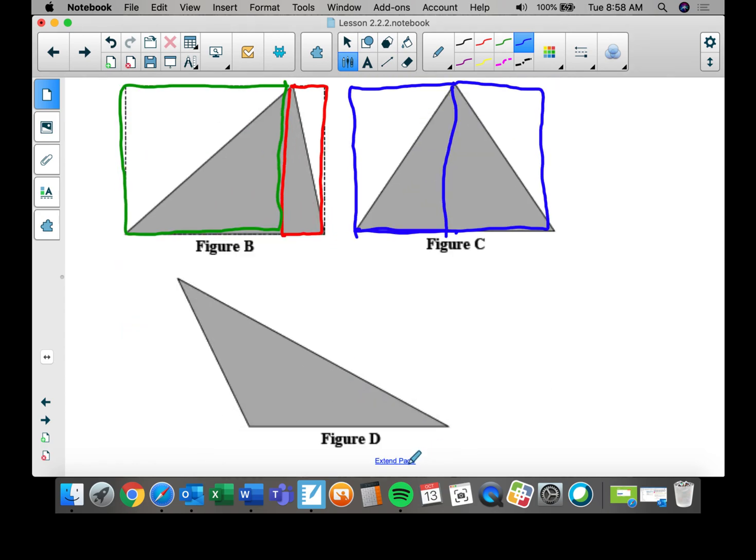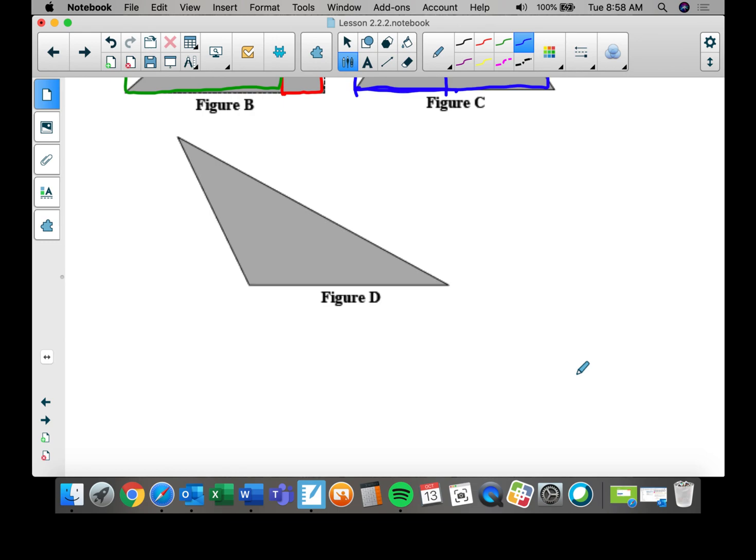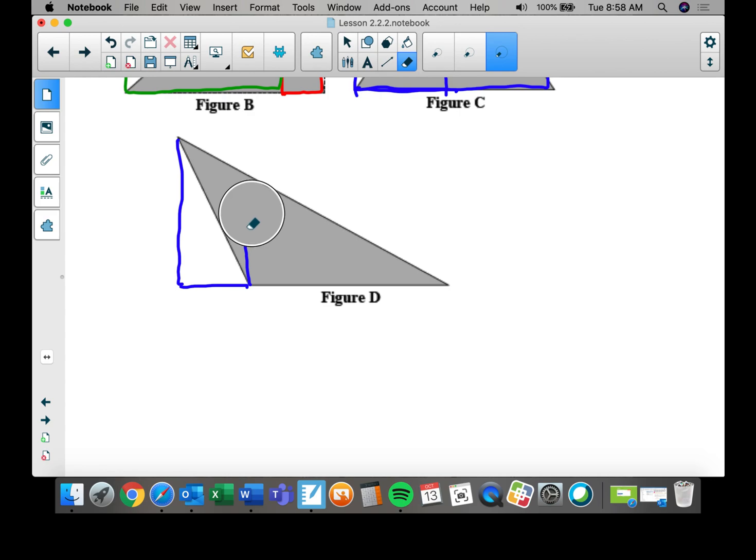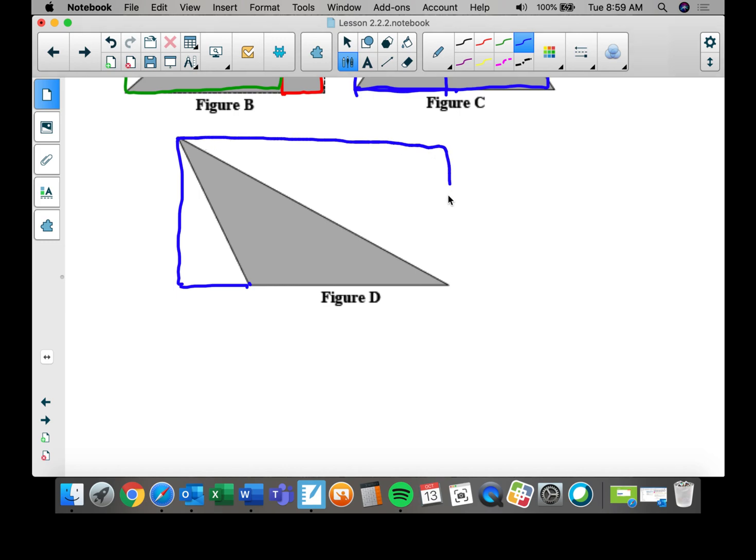And then figure D is a little bit trickier, because now when we're going to cut this in, we're going to drop this straight down. There's actually the height right there. It's actually outside of the triangle. And if I go through, here's where I can kind of work my way through this. Oops, that's not what I wanted. Get rid of that. There we go. And so here's kind of your giant rectangle that we have right there. And again, we have 1/2 base times height.